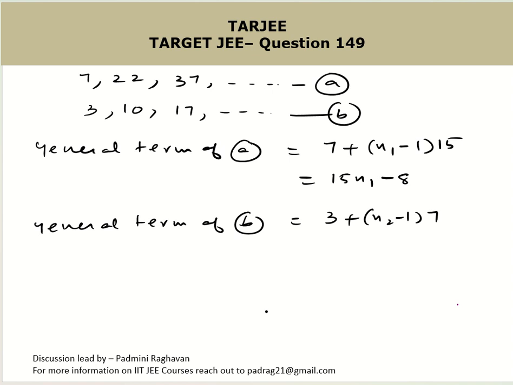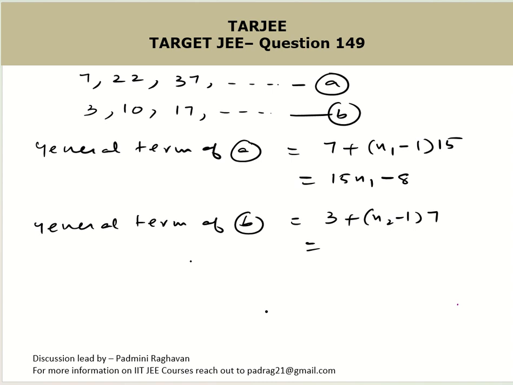Why am I bringing in n1 and n2? The 10th term of this is not going to be equal to the 10th term of this. This is increasing at a faster rate. Its first term is bigger and common difference is bigger, so you will never have the 10th term of this equal to the 10th term of this. The 10th term of the first series will be equal to some 15th term of the second series, because the second series is increasing at a much slower rate with a smaller first term. So some term of this series will be equal to some other term of this series. So I am roping in an n1 and an n2.